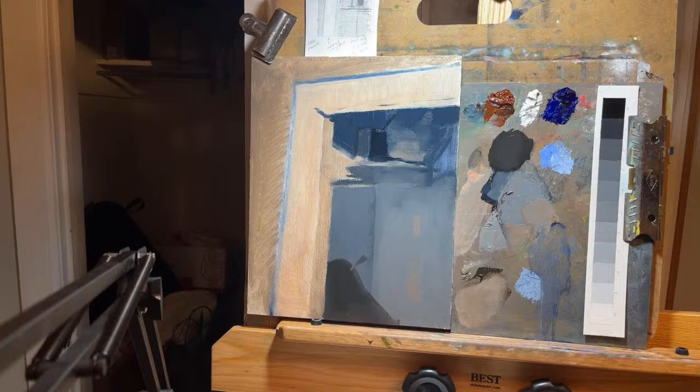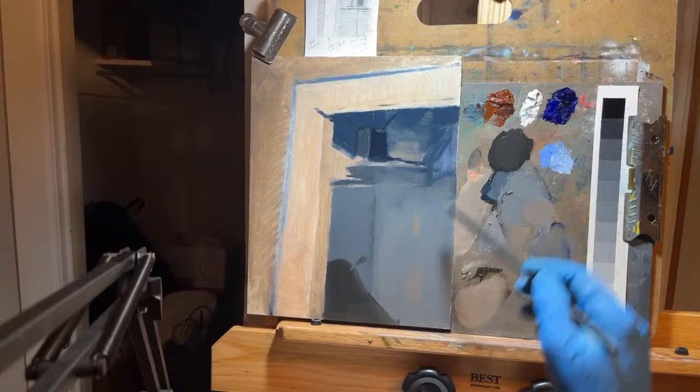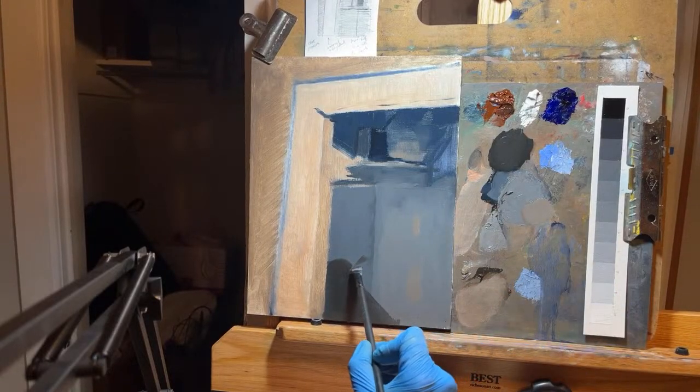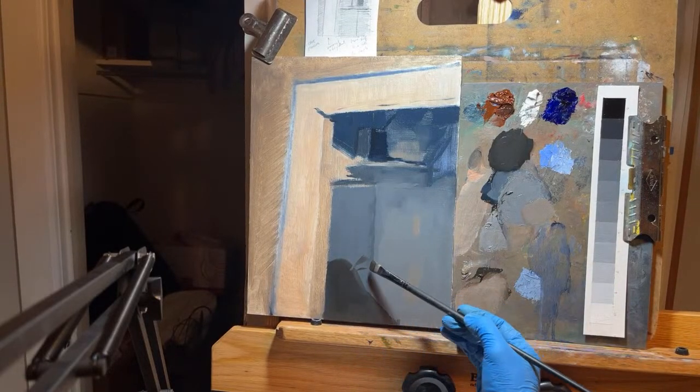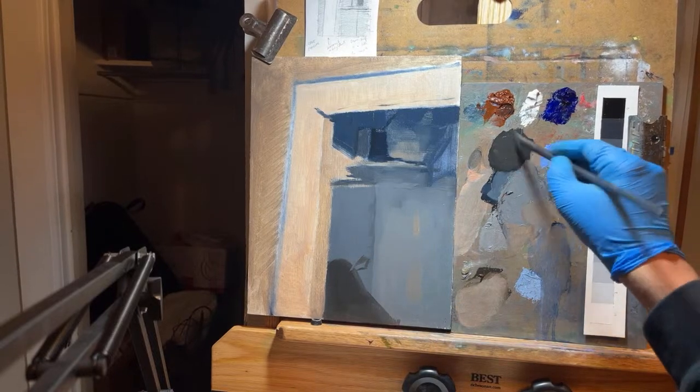All right, I'm trying to get some of the handle on the guitar case in here. Just again, this is like a little notation. I'm probably going to have to fix this in the future, but at least I'm not forgetting about it right now, because this is the other problem.